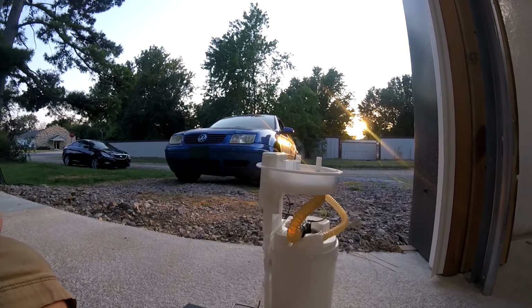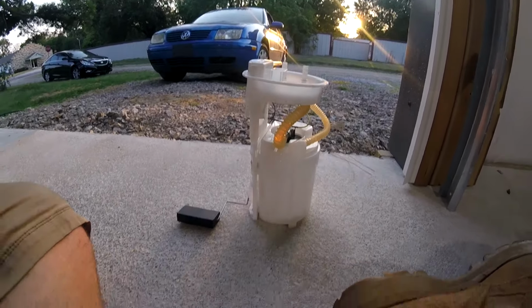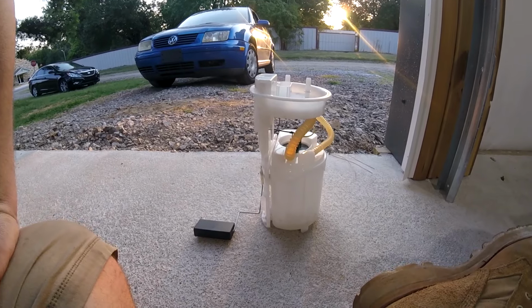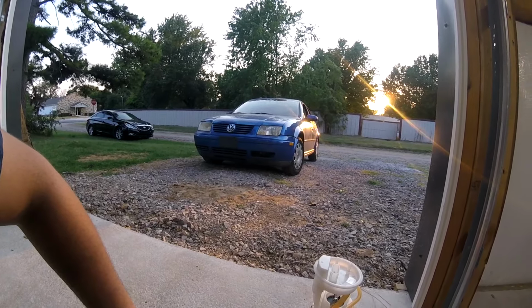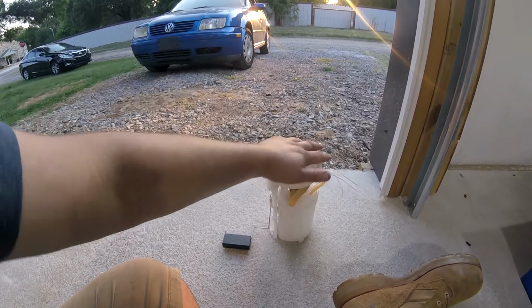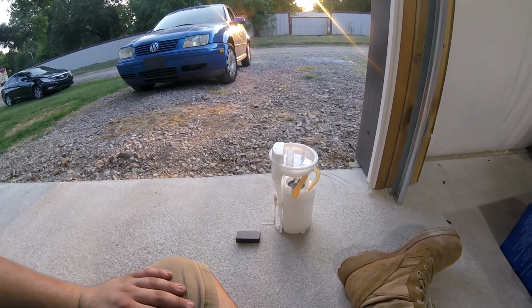It's still under a limited lifetime warranty. Now, I don't know. This was done through Advanced Auto Parts, so we'll see if we can get this replaced for free. Should be super easy if so, but hopefully with us being able to switch out that fuel pump, we'll actually have a readable fuel level, because it needs it. We need to see how much fuel's in the tank, because if we don't, then who's gonna buy it? It's gonna be empty all the time. Yeah, this little Volkswagen Jetta, it's got a few little quirks here and there, but hey, you know what? We're getting her. So let's see if we can get this switched out real quick, and then we'll go from there.